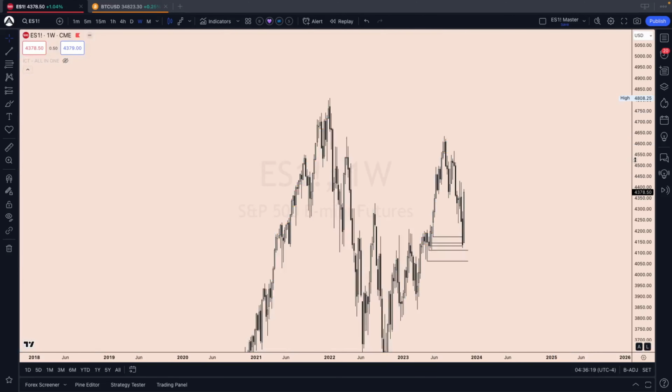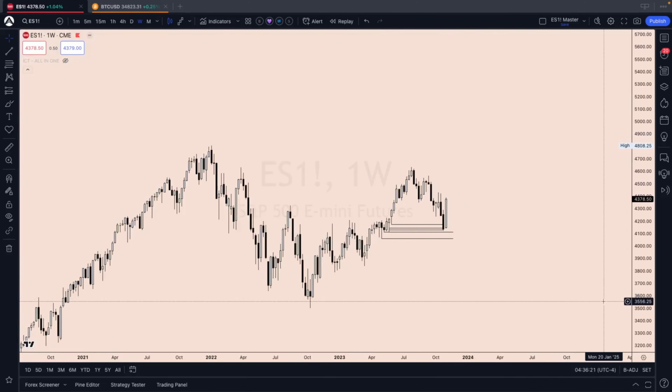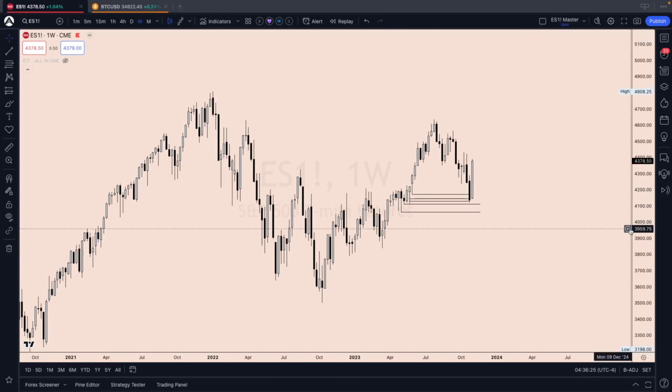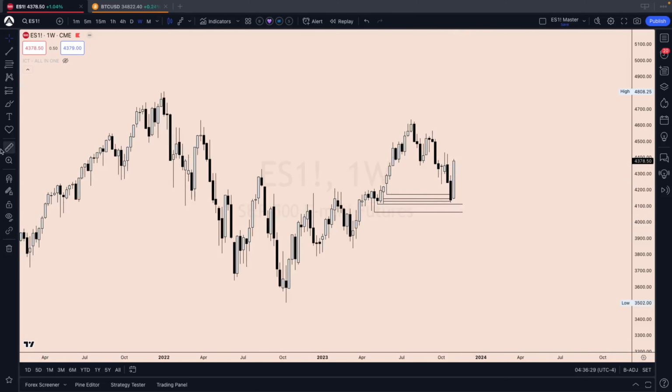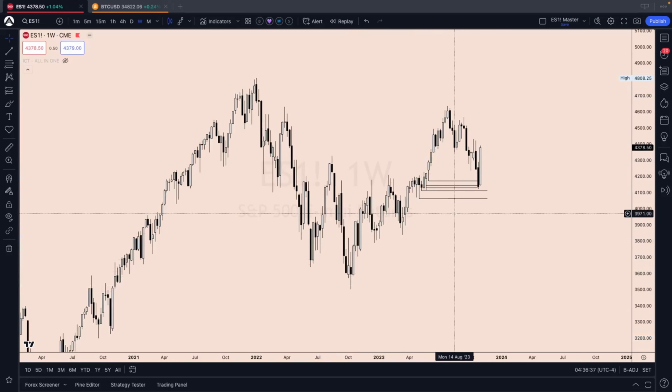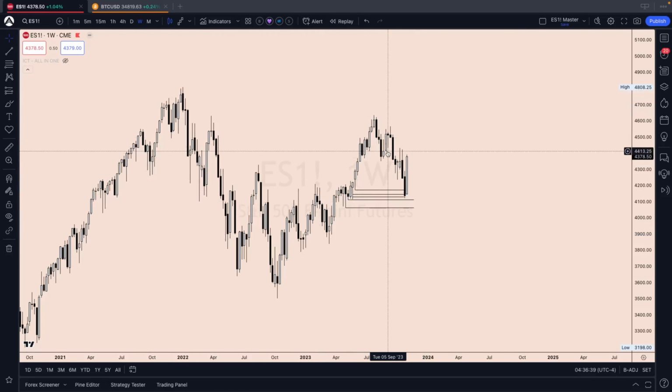The futures indexes also look very similar. Let me hide the indicator here quickly. We had one of the most bullish weeks on the S&P 500 futures index this year. I mean, really impressive. We moved a total of 250 points, also on the Nasdaq. And we can see that same tendency. We will see. We can't know for certain just yet if the bear market is over. We also have that pre-election year cycle.